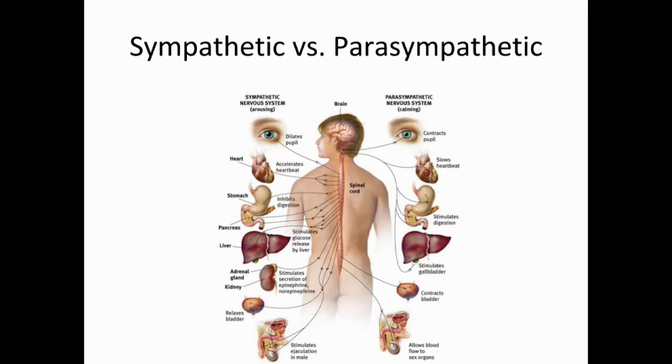With the elevated cardiovascular effort, it starts to lead to cardiovascular disease. With the downregulation of immune system response, it starts to make you more susceptible to a whole variety of illnesses, from the common cold to cancer and everything in between. And so while the sympathetic nervous system, again, is very efficient in dealing with these short-term stressors, it can be very unhealthy if you're in this constant state of stress.